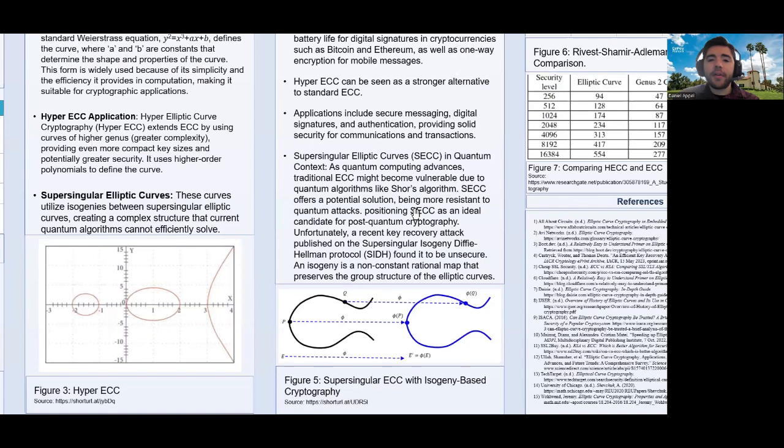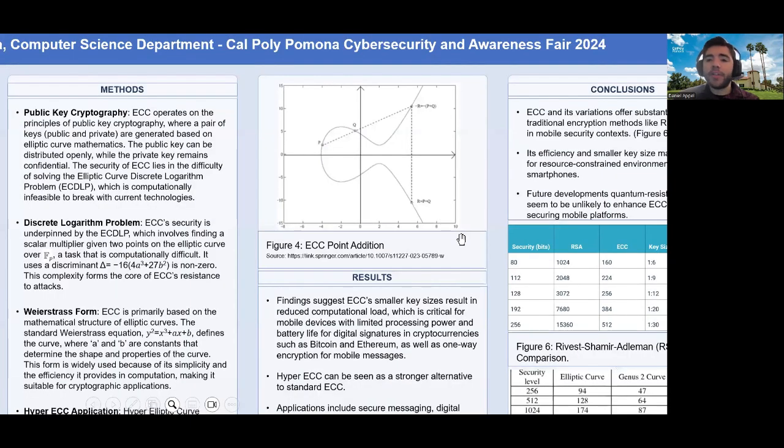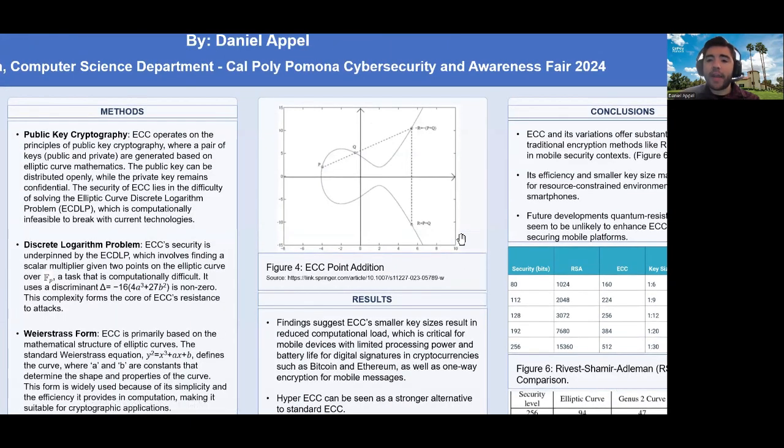Now, taking a look at the point addition, how we calculate that k value is we take P, our initial point, and pick an arbitrary point Q. When we draw a line through that, you'll find that it intersects your elliptical curve graph at one other point. And this is always true because it's a mathematical property of elliptical curves. Now, we reflect that point and get our new R value. And we do this continuously.